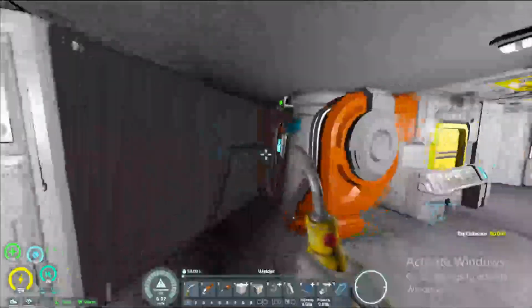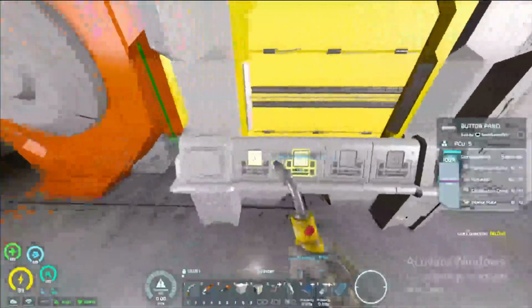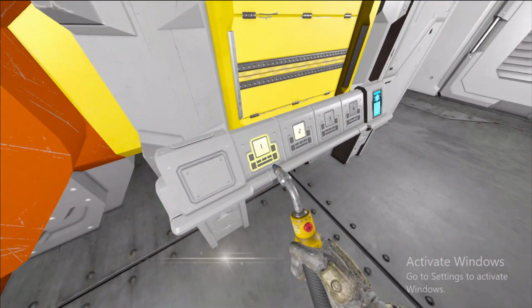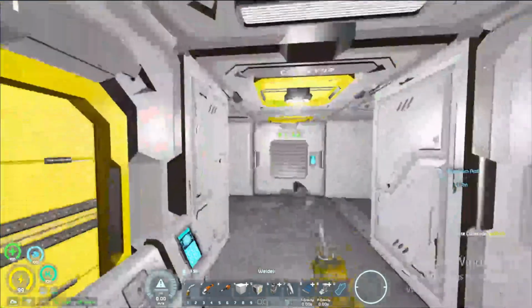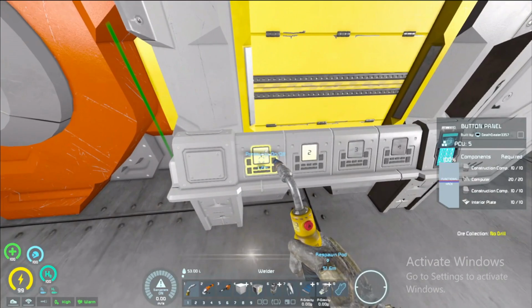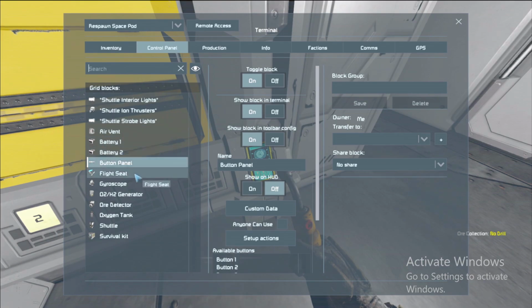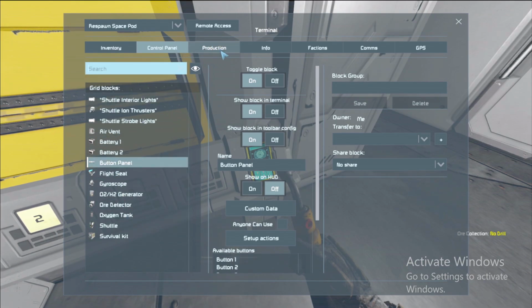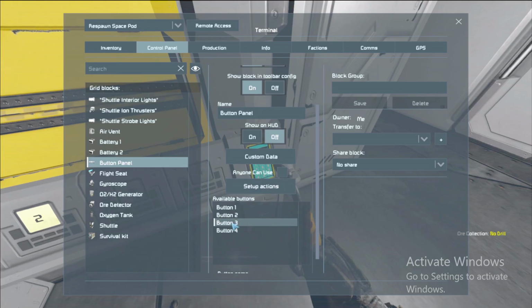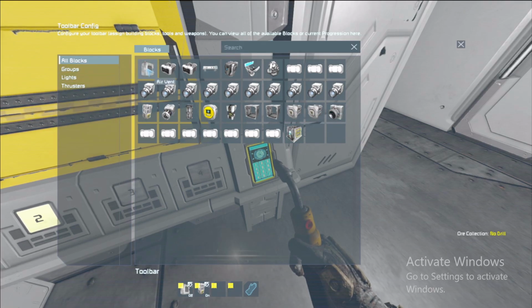We have our survival kit, we have a cryopod, which I guess is cool. And these buttons do things. One pressurizes, and the other one does not pressurize it. We can say pressurize on and off, and then I'm gonna make an additional setting here. For this setup, button 3, we want this guy to depressurize.